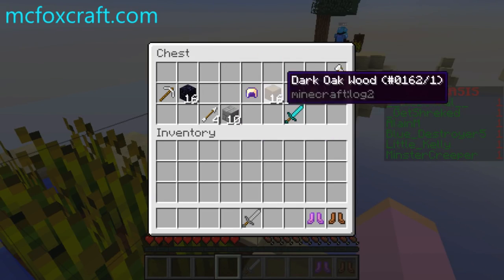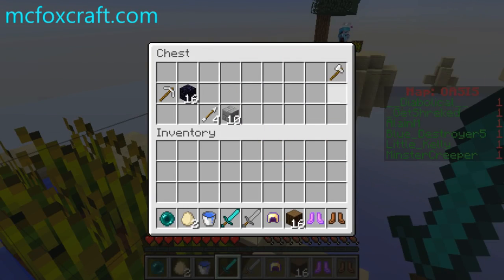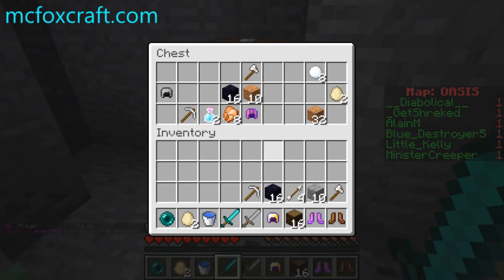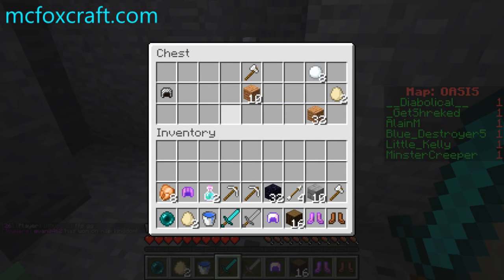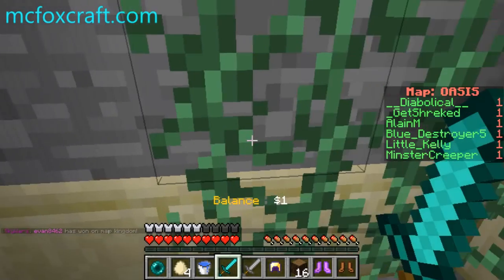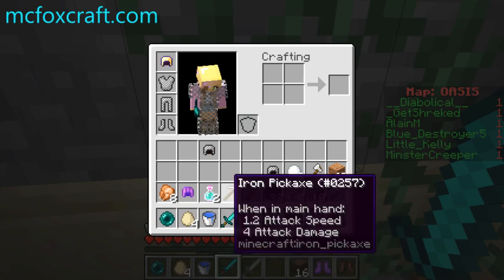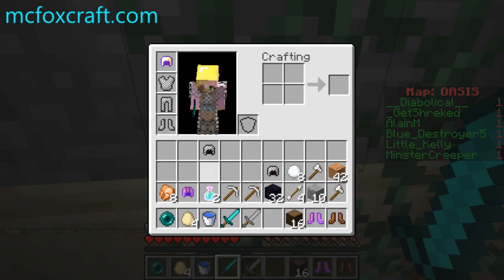Okay, so we're gonna take all this stuff off quickly, quickly. Okay, so we got that. Oh, and we have one down here too. Awesome. Okay, we need a bow. Did we get a bow? No, we didn't get a bow. Gosh, I love when I get a bow, and I really don't like when I don't get a bow. So we got +2 armor. Okay, let's put the golden on just because it looks cool.